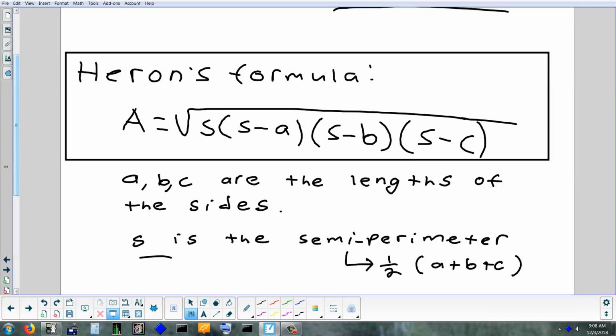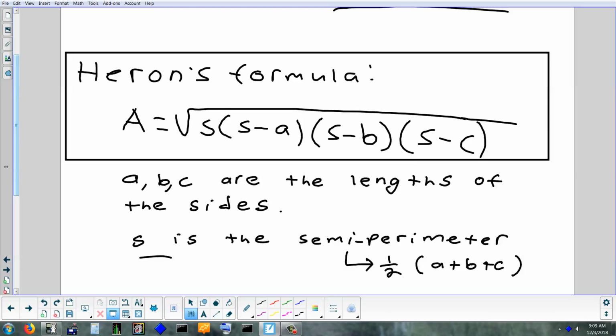So what we're going to do is we're going to go back and do the same problem we just did. We'll find the area of the side-side-side triangle and see if we get the same answer using this formula as we did using law of cosines. Now, if we used law of cosines to do it before, and this is a new formula to find the area of a side-side-side triangle, to prove this, you would use law of cosines somehow. If you were going to go through the proof and figure out where does this formula come from, it would involve law of cosines. But it's quite a bit longer than the first formula proof, and it's a little tricky, so it's not really worth going through it for us.